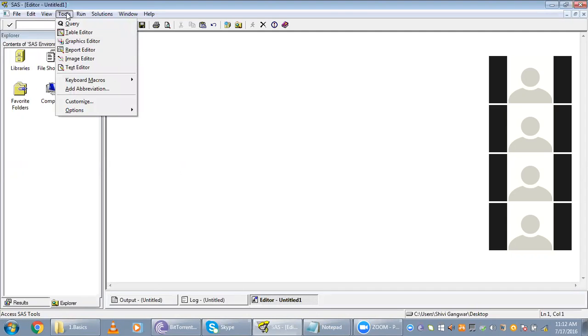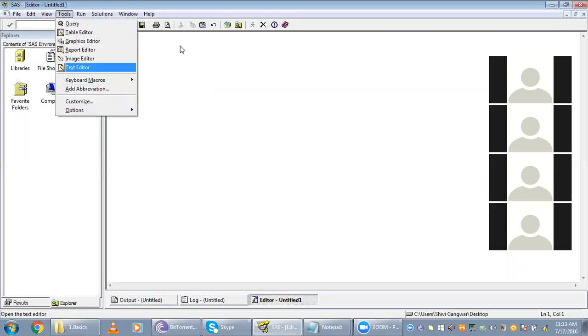And then we have tools. Tools are basically, suppose you want to write a query, so you will be using these tools. And graphical, these are basically for reporting and graphical representation. Once you have a good understanding of coding, you will be using this tool. Generally, it is more useful when you are working on the reporting portion, so we prefer to use these tools. And then we have macros.